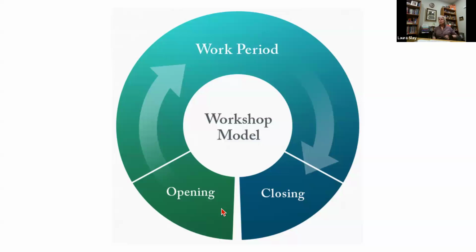They're working on an old piece, a new piece, working on the assignment that you've just given, maybe working with a small group, maybe conferring with another partner, and you, the teacher, are working with the kids as well at this teacher's table, conferring with them on their pieces of writing, and it could very much be even their writing. Sometimes you have to alternate days. Today we're focusing on writing, maybe we're working on reading the next day, and then you bring that workshop to a close and you probably have a share out or maybe some concluding statements. So you have an opening, a work period, and a close. That is the workshop model.